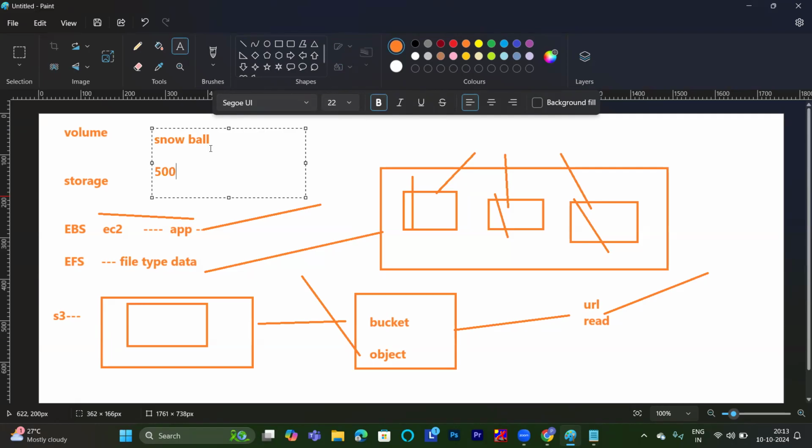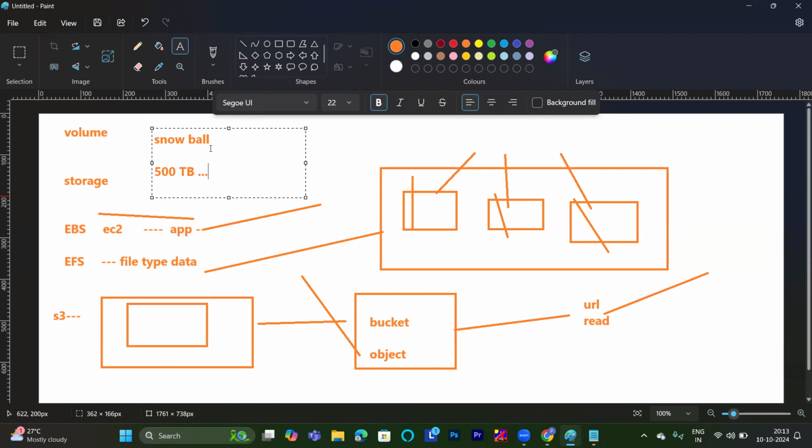The condition for using Snowball here is that your data has to be more than 500 terabytes. If your data is more than 500 terabytes, then only you will order the Snowball. From where? From us, as AWS users, from the AWS provider. So this Snowball will be delivered to you.